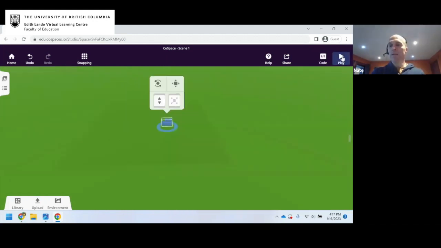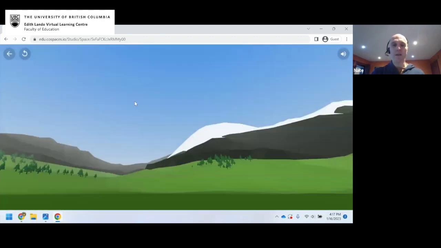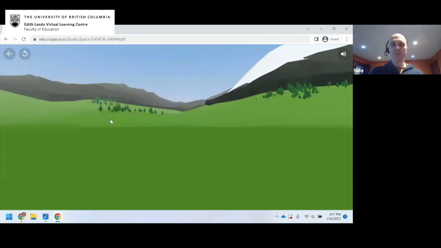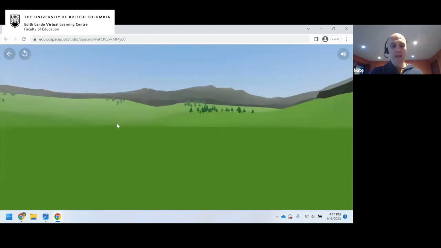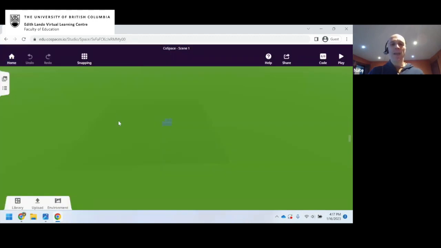Probably Python is the preferable one because that's a very popular language. This is the play button right here. And if I click play, I can actually click and look around in my environment. I'm walking around in it right now, but you can't see I'm moving. I'm using the WASD on my keyboard, and you can kind of see I jump a little bit there. It's a bit hard to see, but that's all built in. Now, once you're in the play environment, if you want to get out, all you do is click on the back button, and you're back inside your editor.